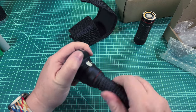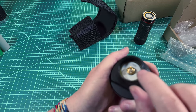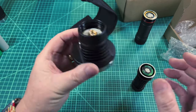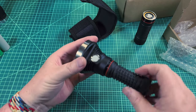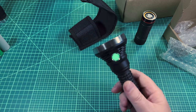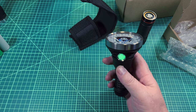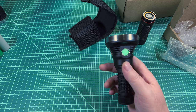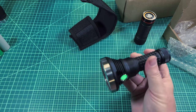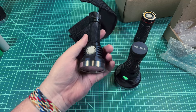This has the standard flashing pads that we've come to know from Hank, so you can get firmware updates if you have the flash kit available from Hank's site. At the time of release, this light has the K9.3 tint-switching firmware — the same one you would find on the DM11.